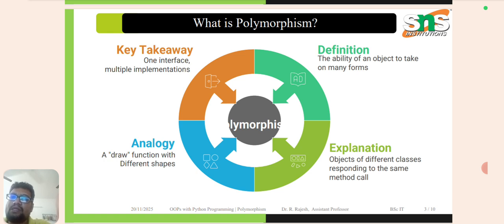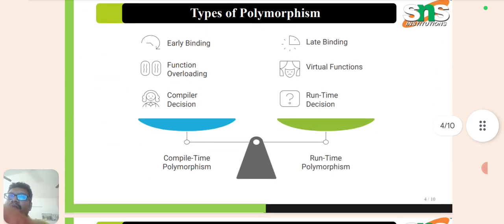So polymorphism is nothing but reusability of code and the ability of an object to take on many forms. According to the argument passed, it can be accessed through any type of forms. Types of polymorphism: early binding, function overloading, compiler decisions; late binding, virtual functions, runtime decisions.